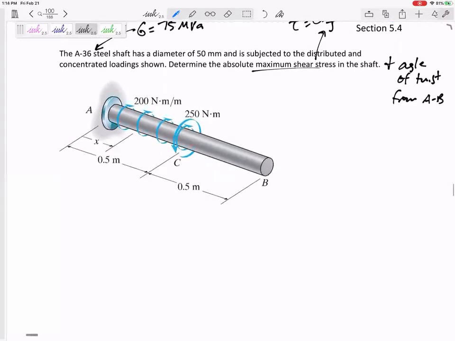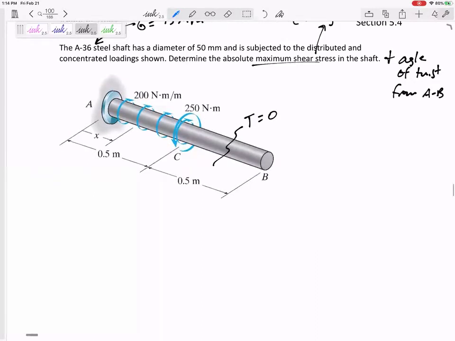We could cut it a few different times. I'll kind of skip this section. It's not in section CB. Do you see when you have something that's just hanging out there with no twisting, no forces right here? If we cut it there, if we throw that away and say, what internal torque do I need to counteract? That would be zero.